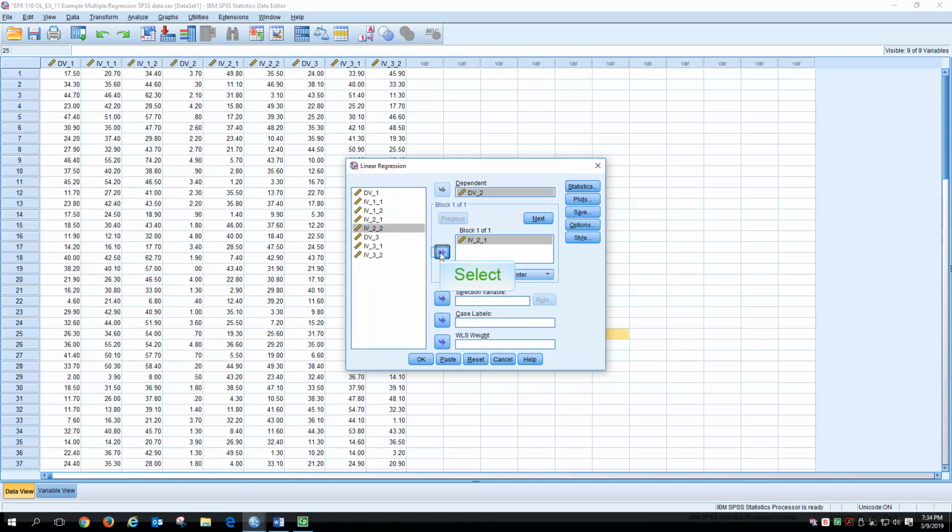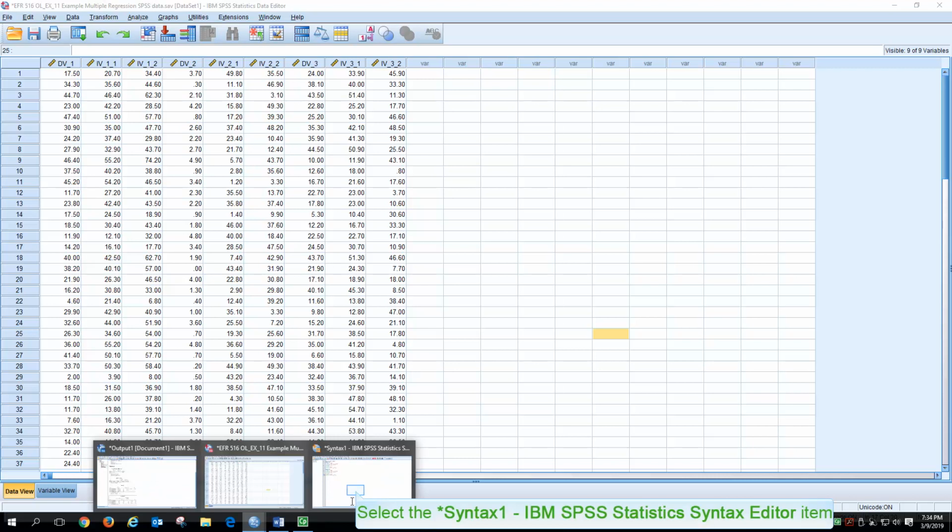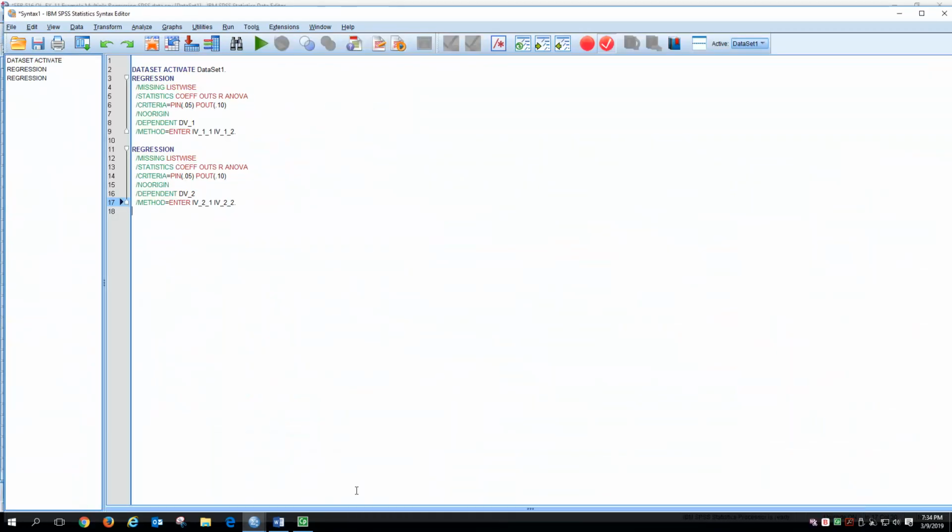Okay, I'll go ahead and paste that. Then notice the syntax window doesn't open this time. I'm going to go down to my SPSS symbol and click on that, and that'll show me the window. I'll go ahead and block this last one, and I'll run this.